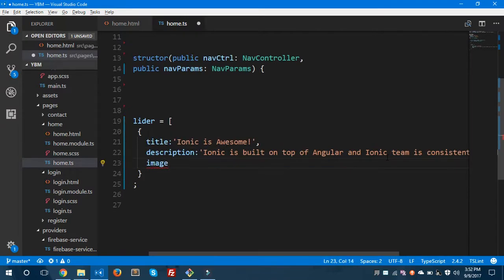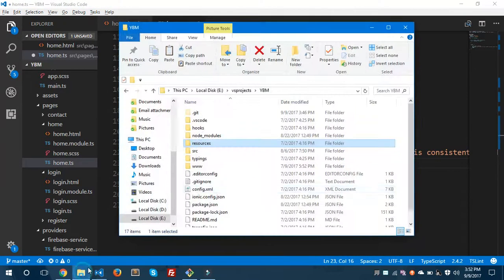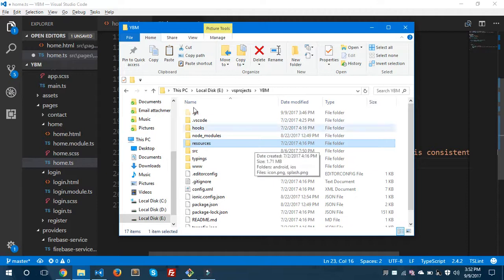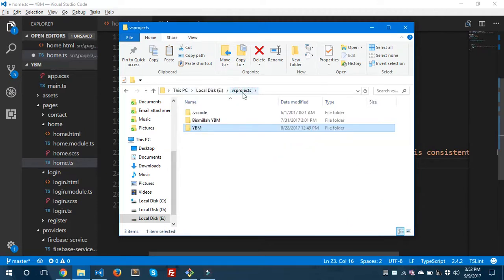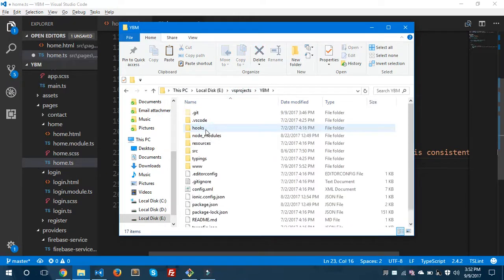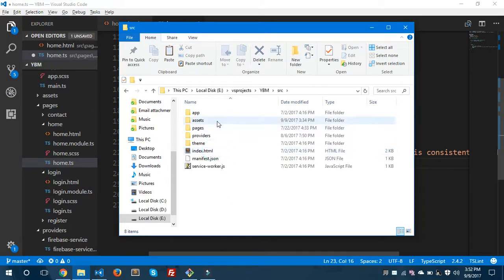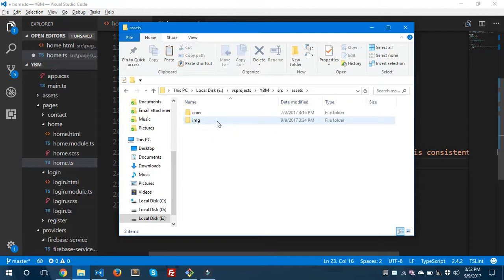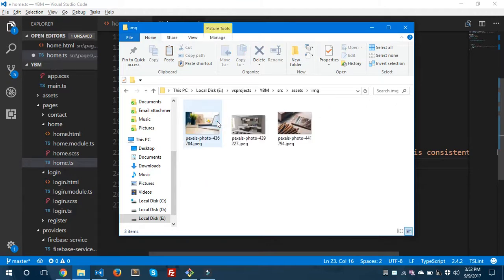After this I'm gonna take image, and I'm gonna give the path of the image. When I open my folder structure or the folder path where I have created this project YBM inside the VS projects, you can see here when I open this you can find it, the source folder. Inside the source folder I have one assets folder, and inside I have image.